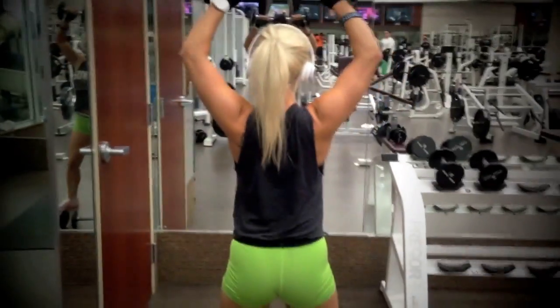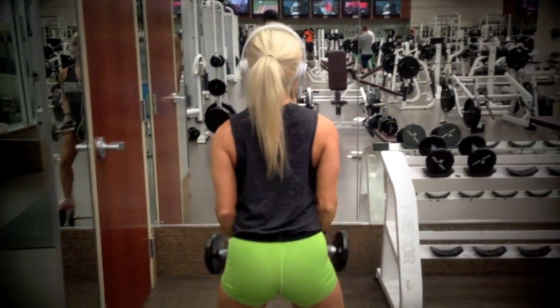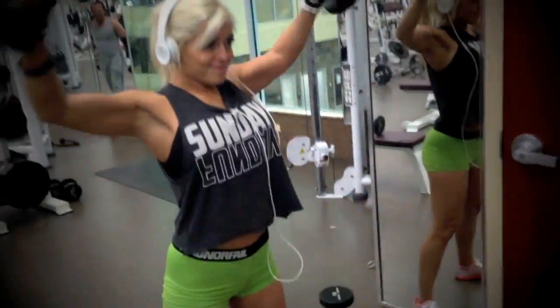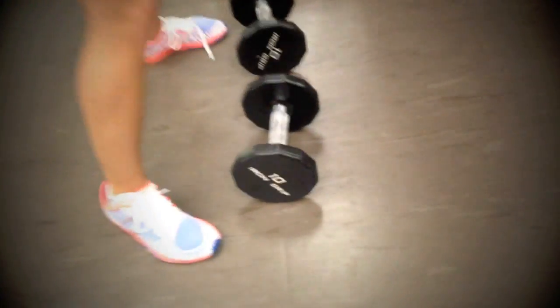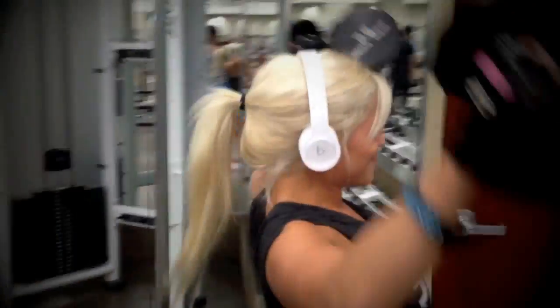All right, next exercise. No idea what these are called. Circular shoulder lifts, whatever. And for these, I did do drop sets. I started with the 10s, went down to 7.5, and then to 5s. It's so painful. If y'all want to do a drop set, you start with your moderate weight, whatever you would usually do. Do as many as you can until you cannot lift your arms anymore, and then drop that weight, immediately grab the lower weight, and do as many as you can.